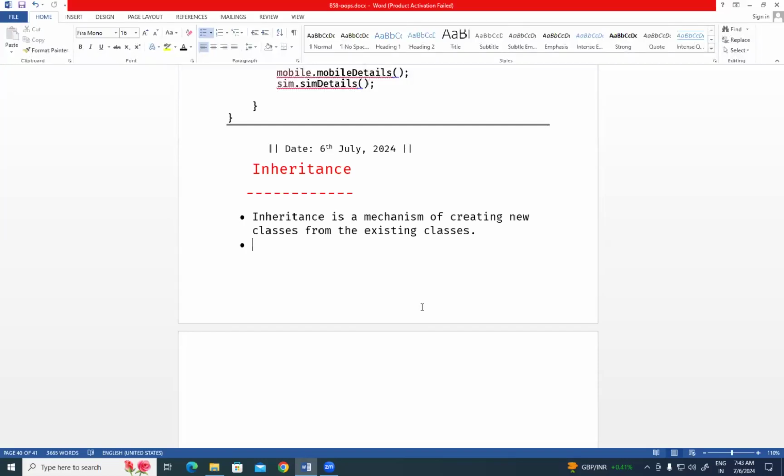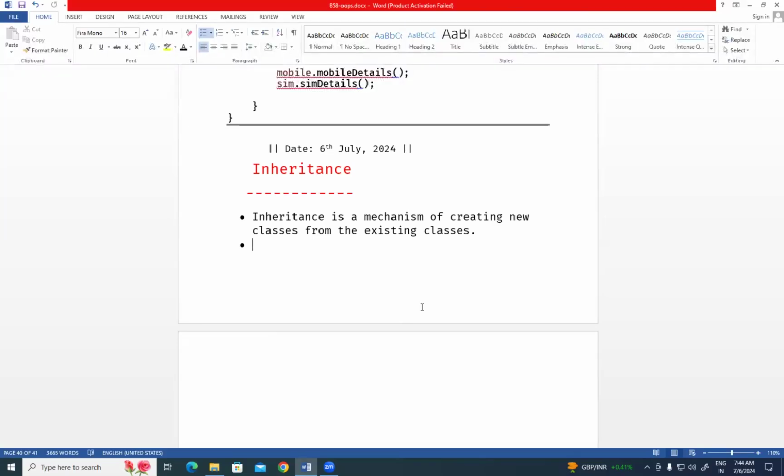if those variables or those methods are already there in another class, then what happens? If you create the same variables and the same methods again in this new class, there will be duplication of code in the application, because you already have the same variables and the same methods in one class.